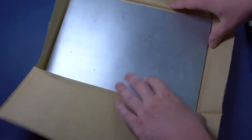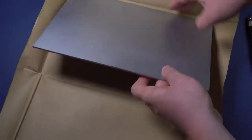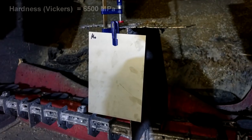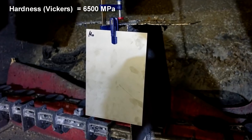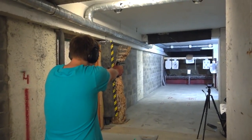Since steel turned out to be almost as soft as clay, I am going to use another metal – molybdenum. Its robustness is much higher than that of steel. Along with that, this metal is quite hard, but not flexible. The size of this sheet is the same as that of the previous one, so this experiment should be fair.